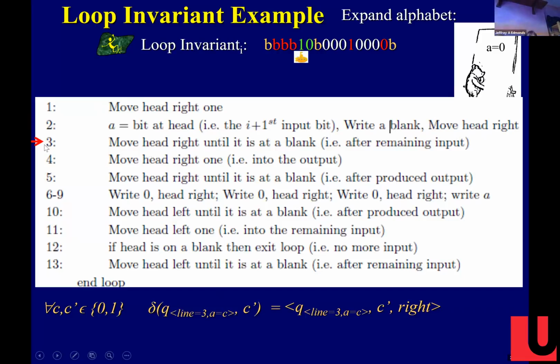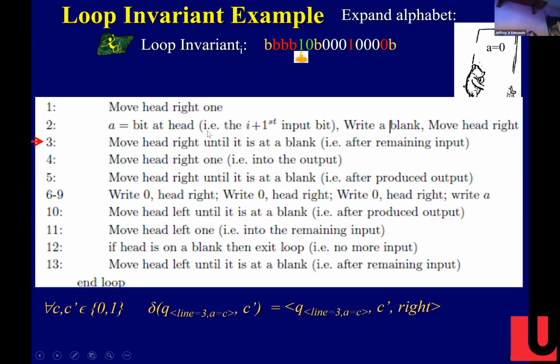So that means I have to keep being in line 3, right? I'm going to busy wait in line 3, right? That's what the until means. The until means that we have a little loop here, right? So move head right until. All right, so we're going to keep staying in line 3, and I didn't change the value of A. I'm not going to change that I'm in line 3. I'm going to keep being in line 3.